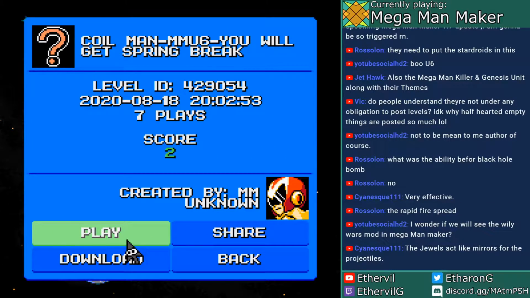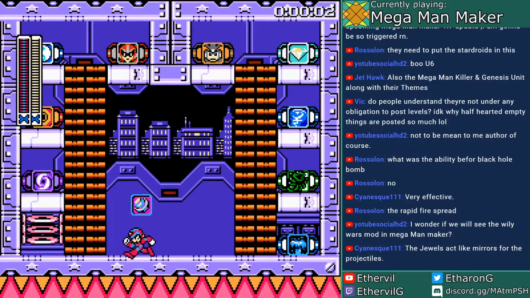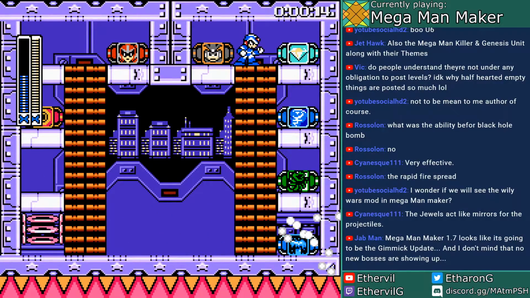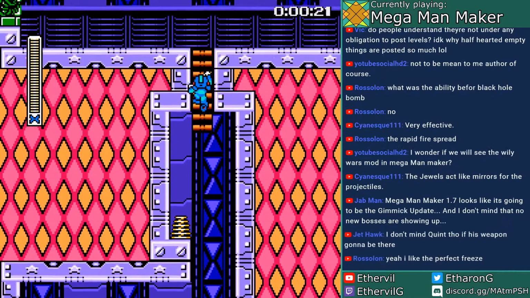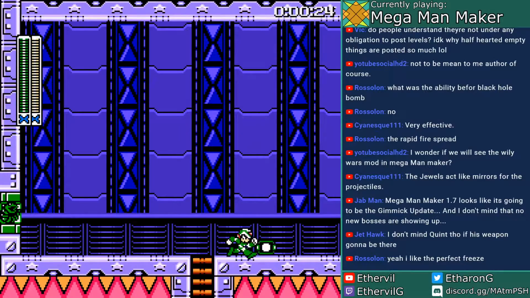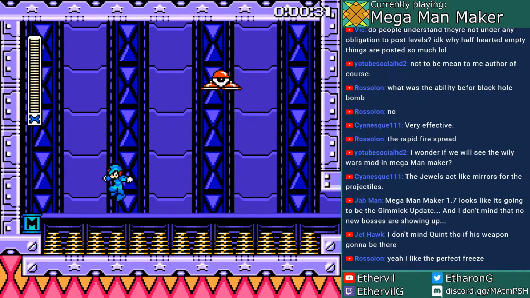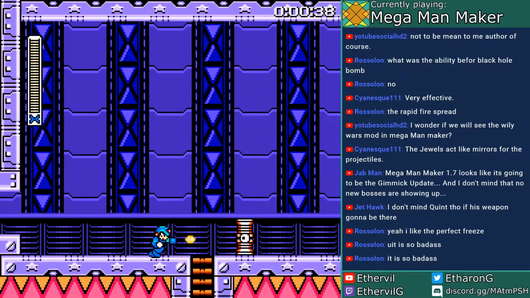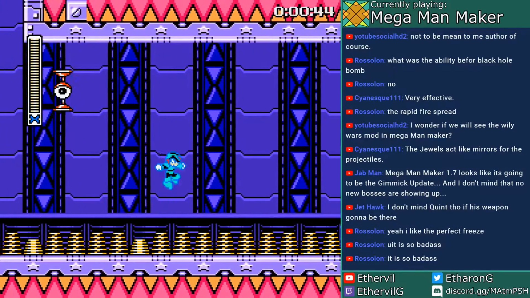Let's go after Coil Man next. 7th place, score of 2. Oh, their rapid fire spread? That's the perfect freeze. This thing. Hold it down, fire spread projectiles. It provides a wide spread and it freezes certain obstacles too, like the fire bars. It's not the most powerful weapon, especially when they kill enemies fast, but it has a bit of sustain, a nice amount of sustain.